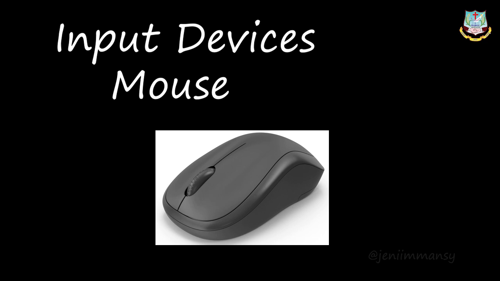If you are really interested in knowing about this mouse and all, you can just surf in Google, or search in any browser and write it down. If you are able to know more, you write those things also in your note. You can just put the heading mechanical mouse, optical mouse, laser mouse, and find the difference between these mouse types, and write it down.